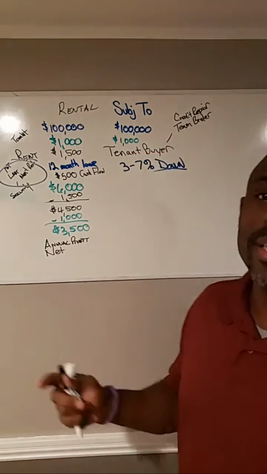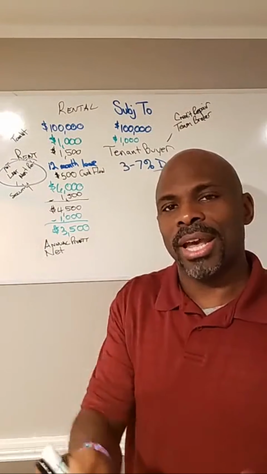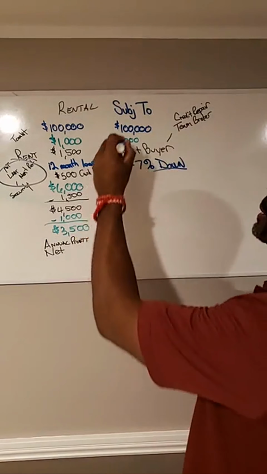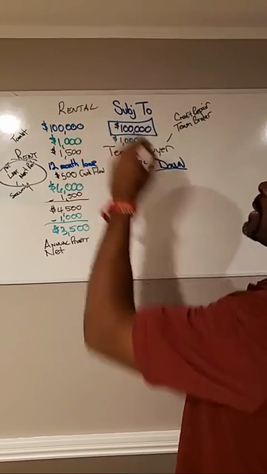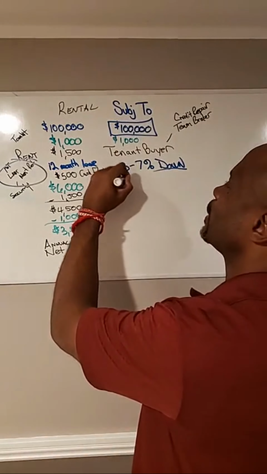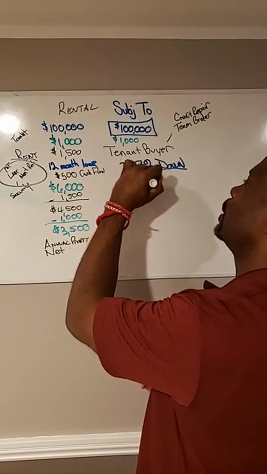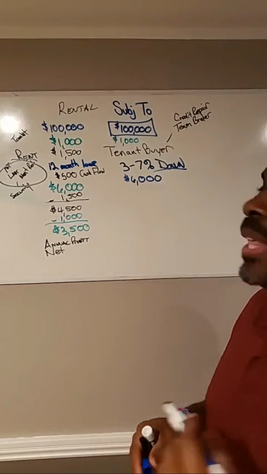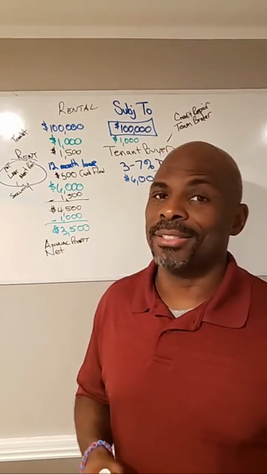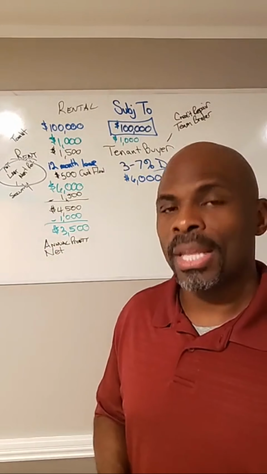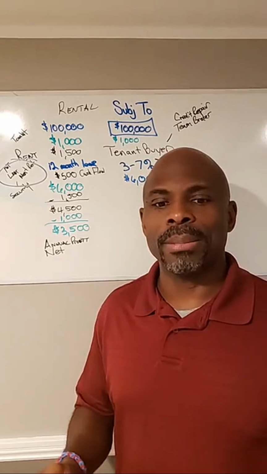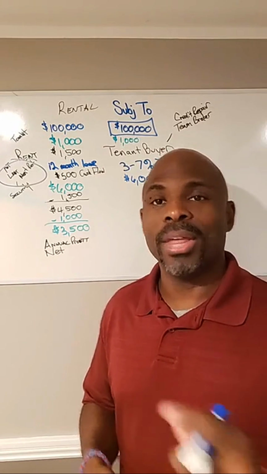All right, so 3 to 7% down. Let's say we're just going to ask them to give us 6. What's 6% of the purchase price? This is the purchase price here. So 6% of that is exactly $6,000. So that $6,000 will eventually come off the purchase price. But where does that $6,000 go? It goes into Hip Pocket National Bank. Favorite bank to make deposits into. So that's where that money goes.